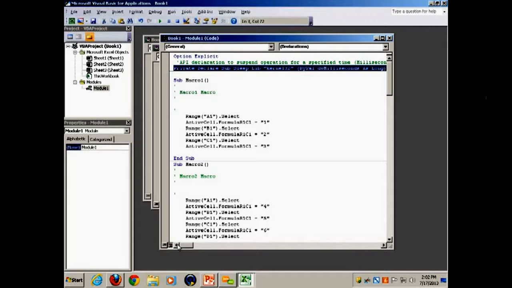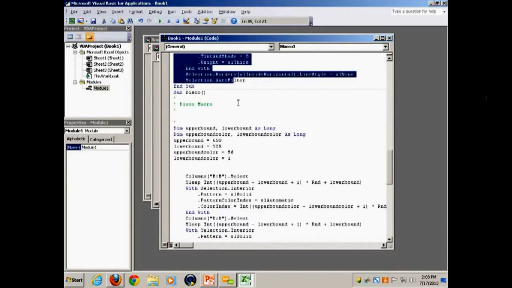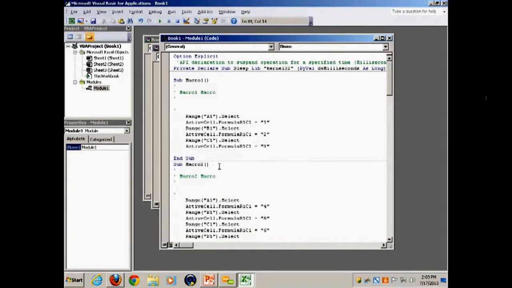I found it on Google. There's all kinds of random things on there, so you just test it and see if it works. If it works, you use it. But lots of people post and say this doesn't work. Why? Here, let me get rid of these other macros. I'll keep them so I can send them to you. Okay.